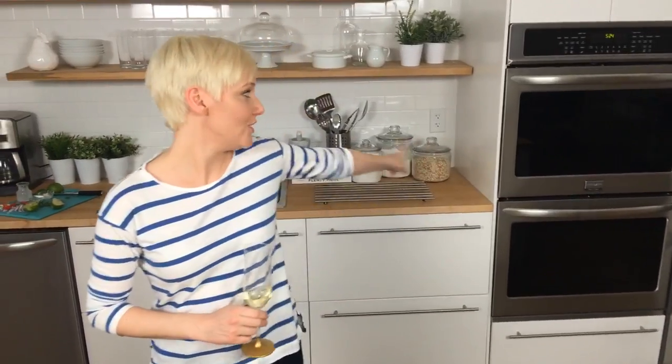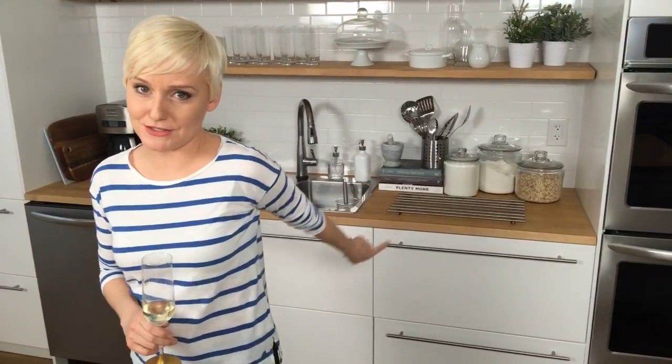Do I ever use a mortar and pestle? That is an awesome question. You'll notice there's always a mortar and pestle behind me on the counter.